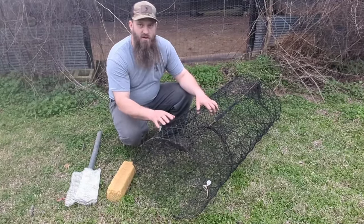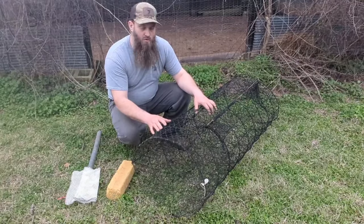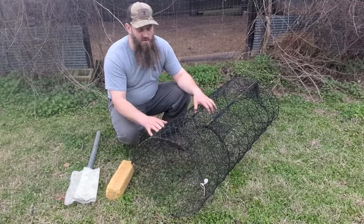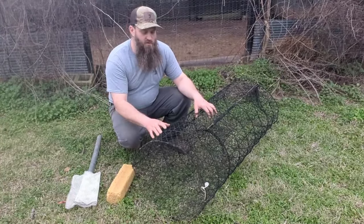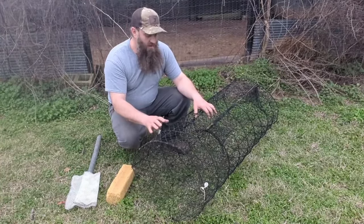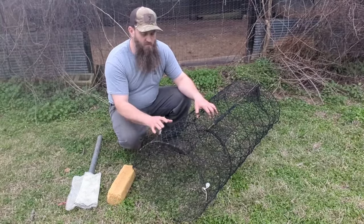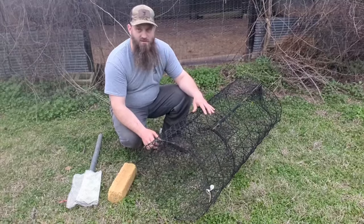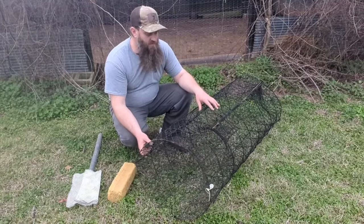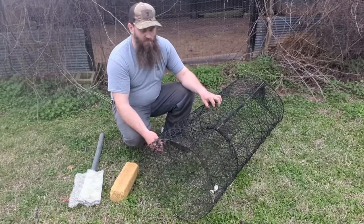I think you can fish down to inch mesh in Louisiana. But if you do, you're gonna have a lot of little bitty catfish, and you're gonna have some that are undersized. You're allowed to keep some undersized catfish in Louisiana, even if you're commercial or recreational, certain amounts for each. However, I don't wanna fool with all them little bitty ones, so we are fishing this, and I'm building one right now. I still haven't finished the video on that's gonna be 1½-inch mesh. It's a little bit bigger than this one. Be getting that video out to y'all on finishing that one up.